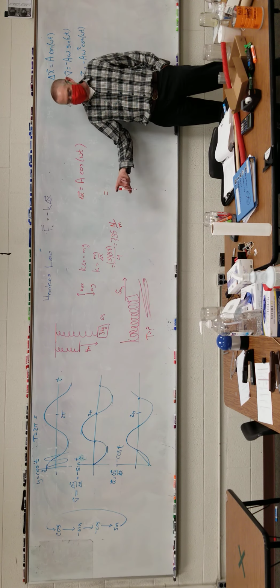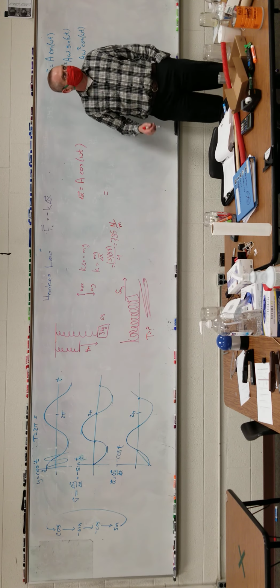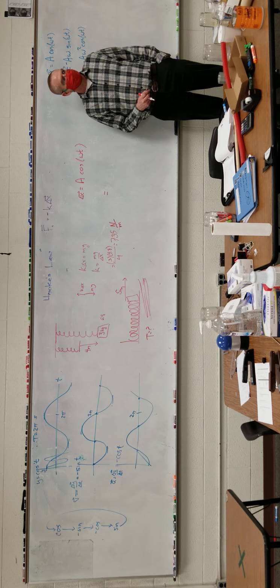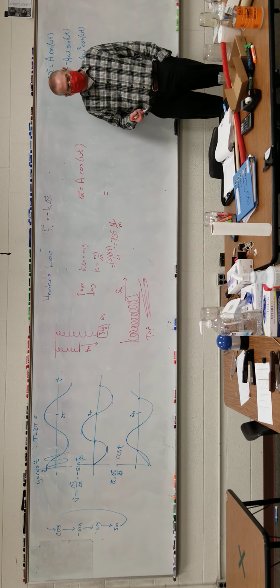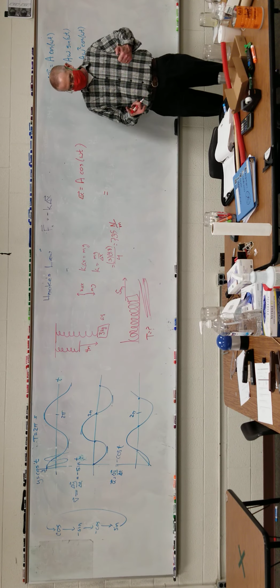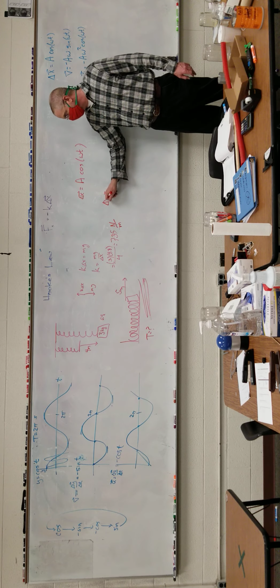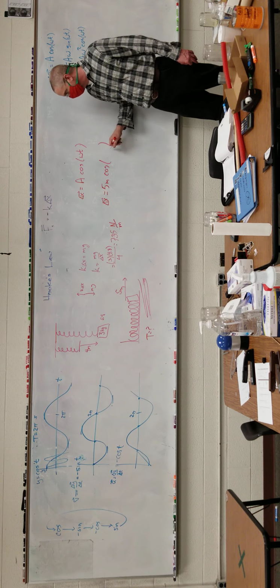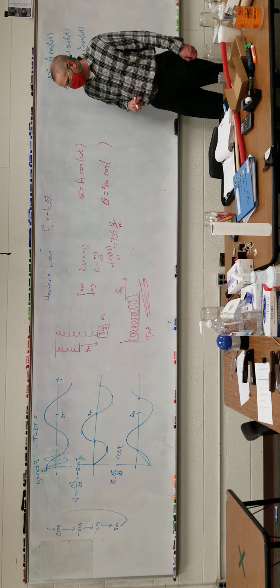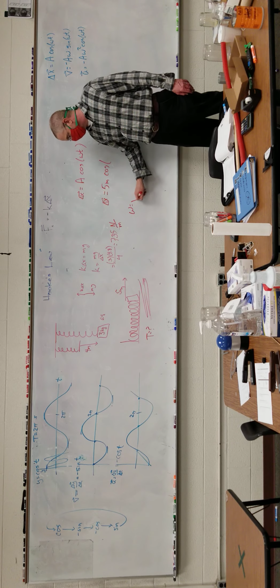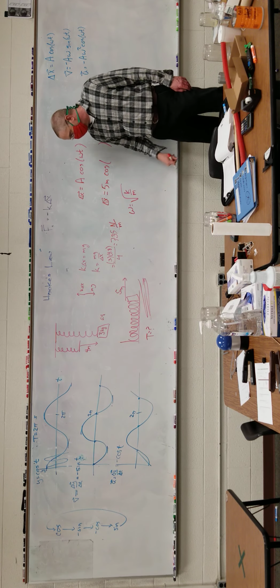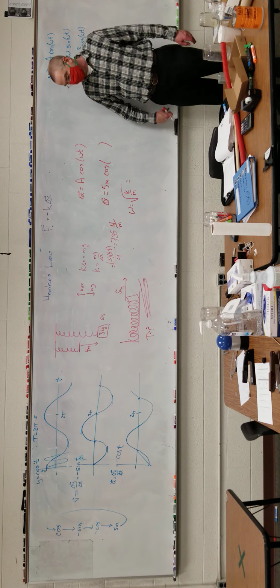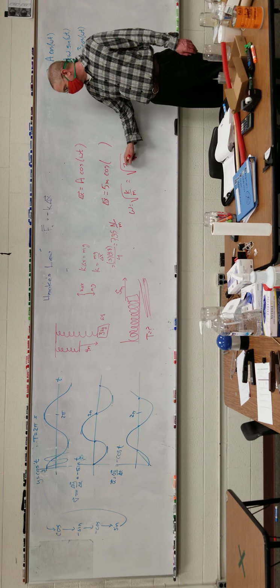Four meters. Not, we're down here. 5 meters. Yeah, 5 meters. I pull it out 5 meters and I let go. I'm gonna start the clock at that moment right there, as soon as I let go. So my displacement is equal to 5 meters times the cosine of omega t. Well, let's see, what is omega? Well, omega is the square root of k over m. That's what we just derived down here. So that's the square root of 7.35 divided by 3, which was my mass.